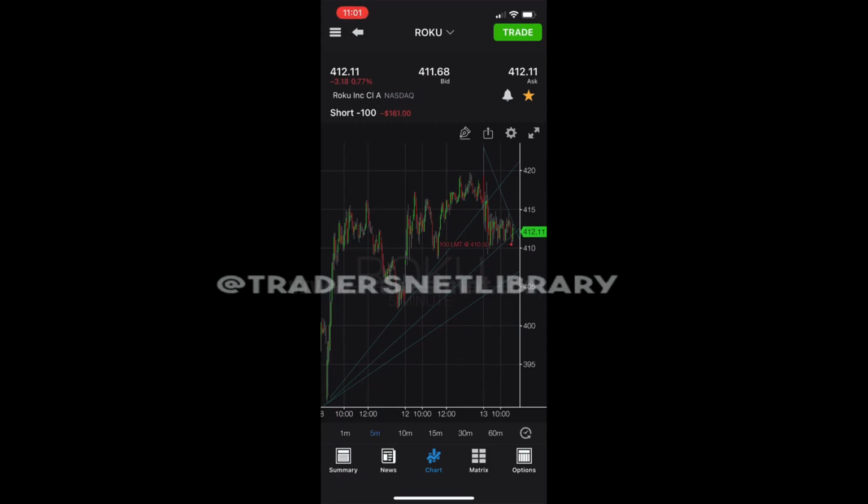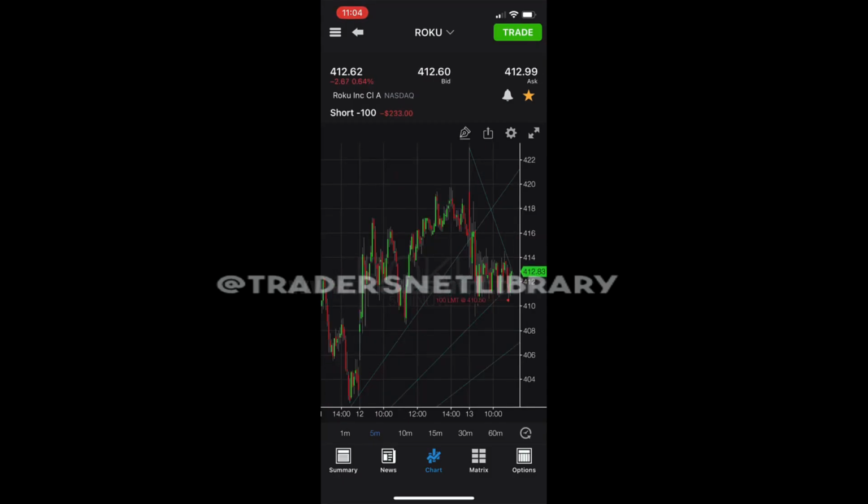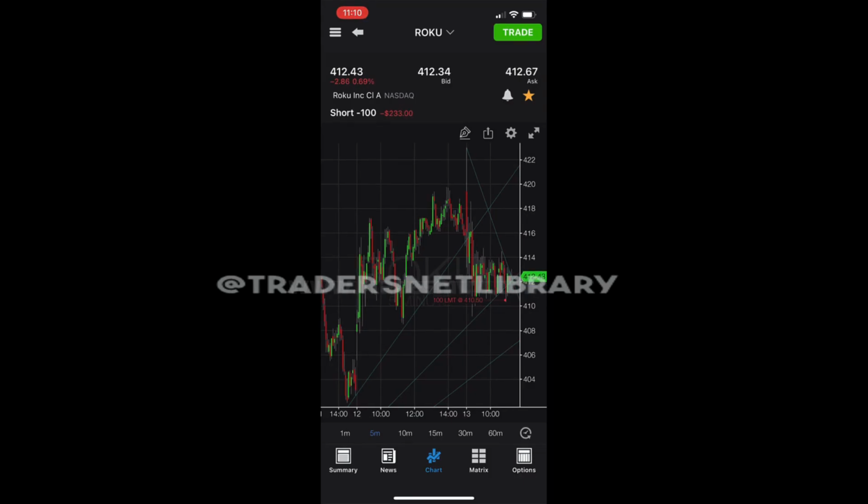Alright, so we can see this price fluctuating. It's coming up, it's going down, it's coming up, it's going down. And you also see me zoom in and zoom out of the chart quite a few times. So some of the bars will be a little thicker, sometimes they'll be skinnier. It's just depending on me zooming in or out of the chart.